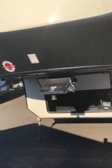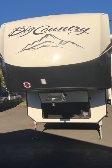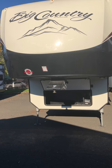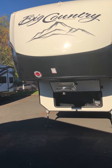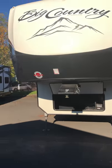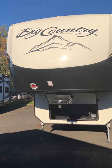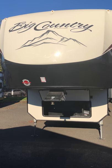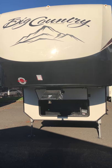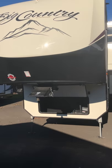Just finishing the walk around the entire outside so you can see it. Again, this is a Big Country. I don't know the exact length, but you can always go to BlueDogRV.com, look up the model number, and it'll show you the length, weight, and everything you want to know. Have a wonderful day, guys — looking forward to seeing you!